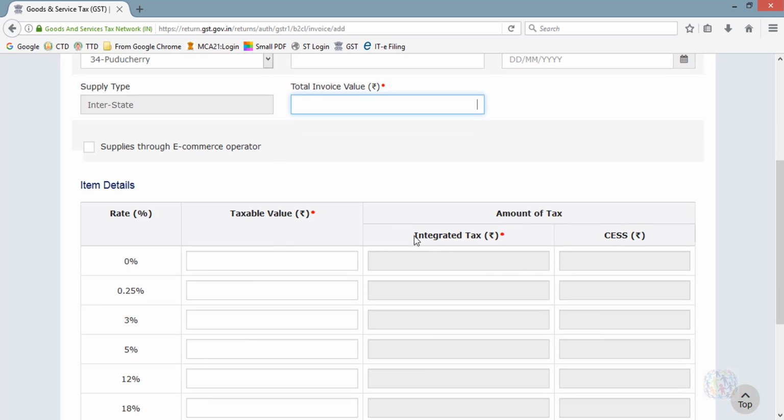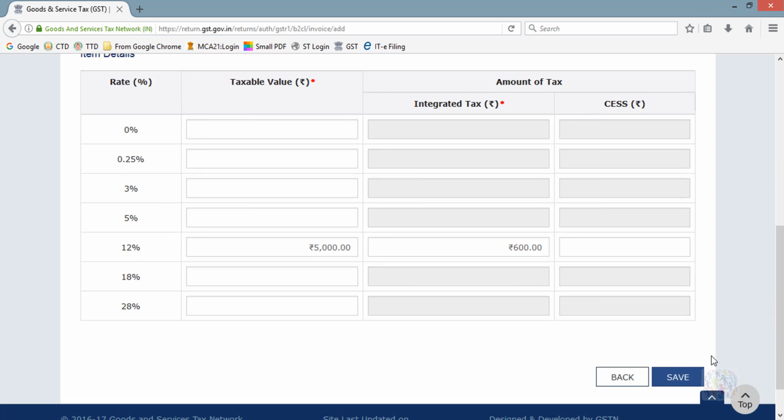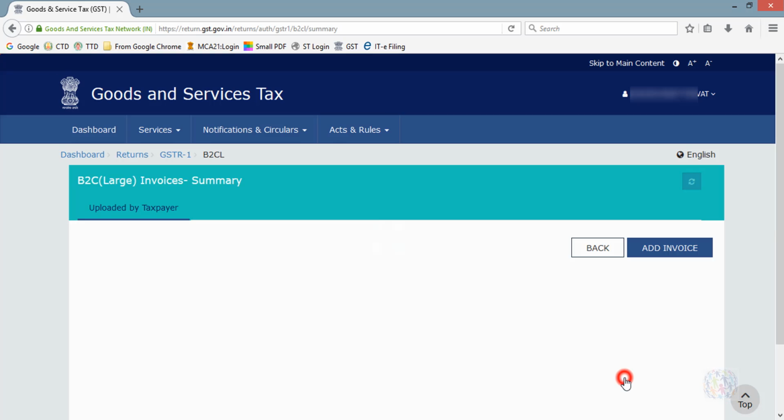Invoice value, here integrated tax only will shown. Total invoice value to be mentioned as a taxable value here. After that, click on save, then invoice will be saved automatically.